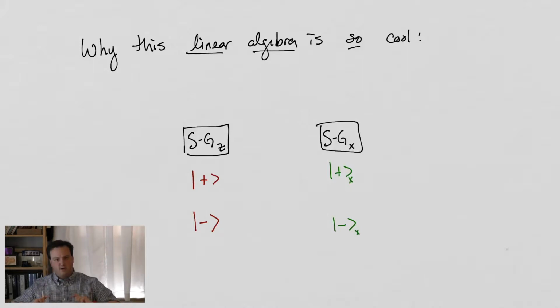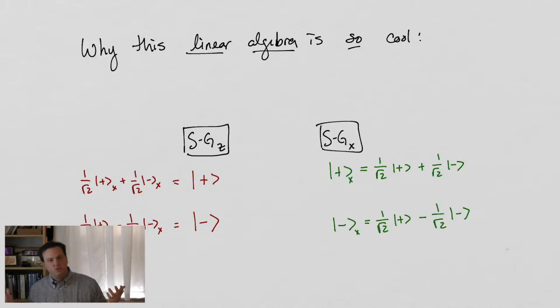I now have 4 different basis vectors, but I know that the system is only 2-dimensional, and therefore the plus x state must be made of the plus and minus states, and the plus state must be made of the plus x and minus x states. I'm just going to give those to you for now. We'll do an exercise where we try to derive what these look like, but basically I can write down what the plus state looks like in terms of the plus x and minus x states, and what the minus x state looks like in terms of the plus and minus states. And I find that they're all linear combinations of each other.